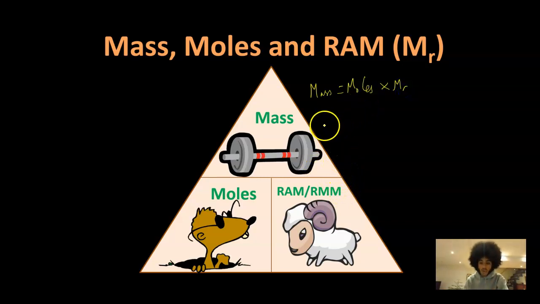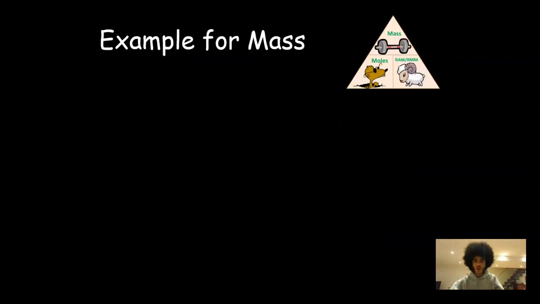Now, if I want to work out moles, because sometimes you need to find that out, I need to do mass, which is at the top here, divided by my MR. Okay? Now, sometimes, and this is very rare, you might be asked to work out the MR of an unknown element or an unknown compound. You might be asked that if it's a really hard question. And it's just using this equation triangle again, so it's going to be mass divided by moles. I must stress that that will be rare that you'll be asked that, but it could happen for a tough paper. So let's go through some examples.